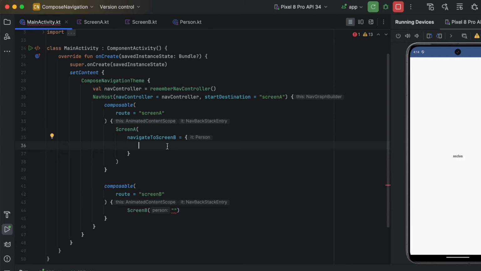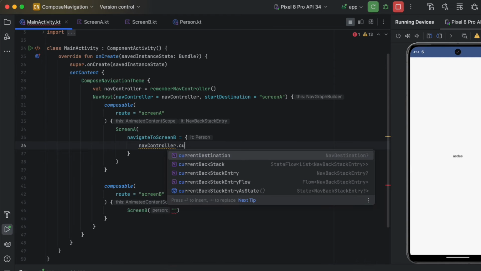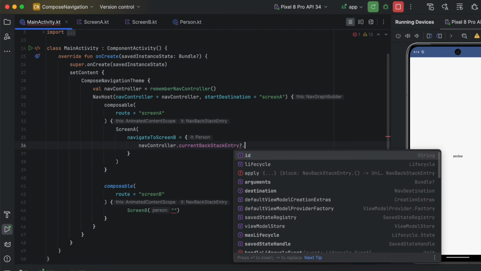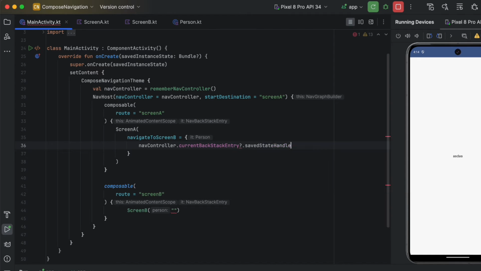So here we can say navController.currentBackStackEntry?.savedStateHandle.set, and here we can just set a key and an object. So here person, and we can set this person, which is it.